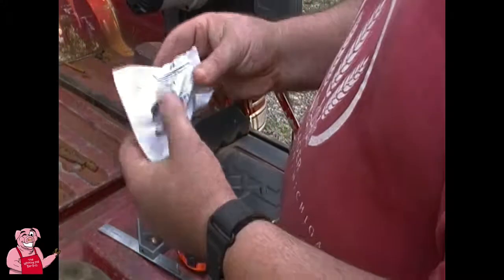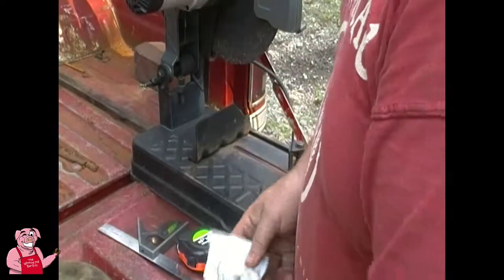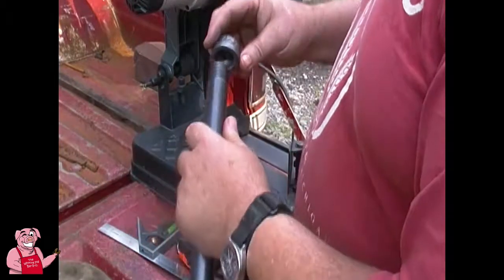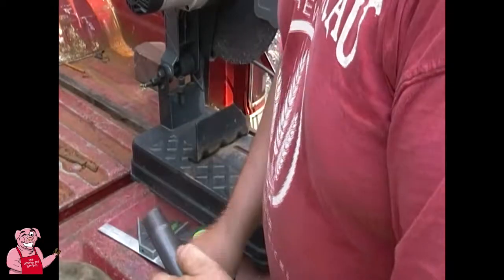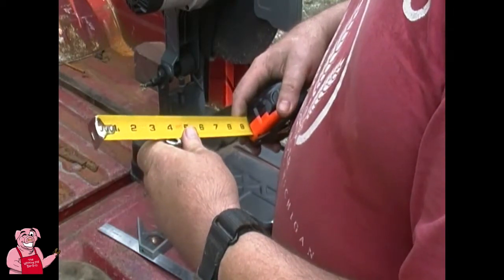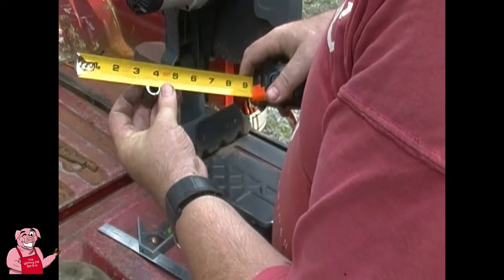Okay, so what I've got here in my bag of tricks, what's in here? This is a 3/4-inch black pipe cap. And what you're going to see here is a cap typically is used for like gas pipe, that kind of stuff in houses. And I've got a 3/4-inch piece of black pipe, and it screws right on there like that. But what I wanted to show you here, look at the difference. These are both 3/4-inch, supposedly. And if you take this and you measure across from outside to outside, it is 3/4. It is 3/4, there you go, 3/4 of an inch across.